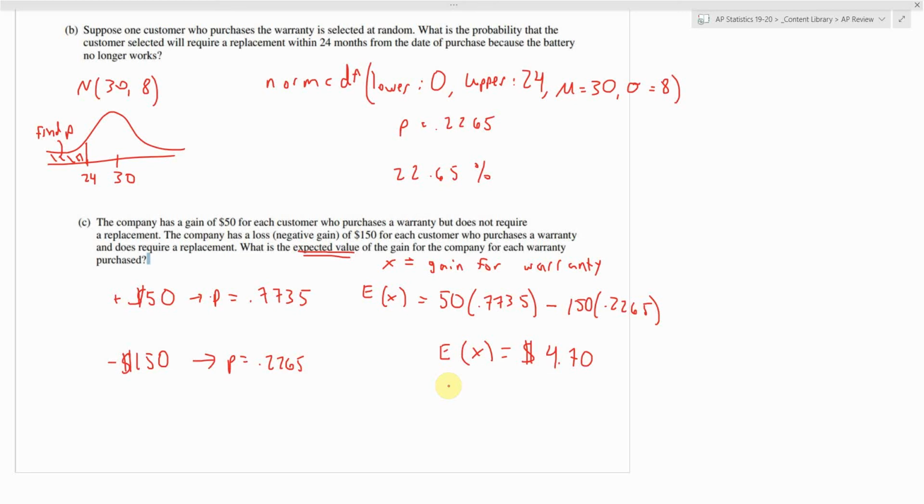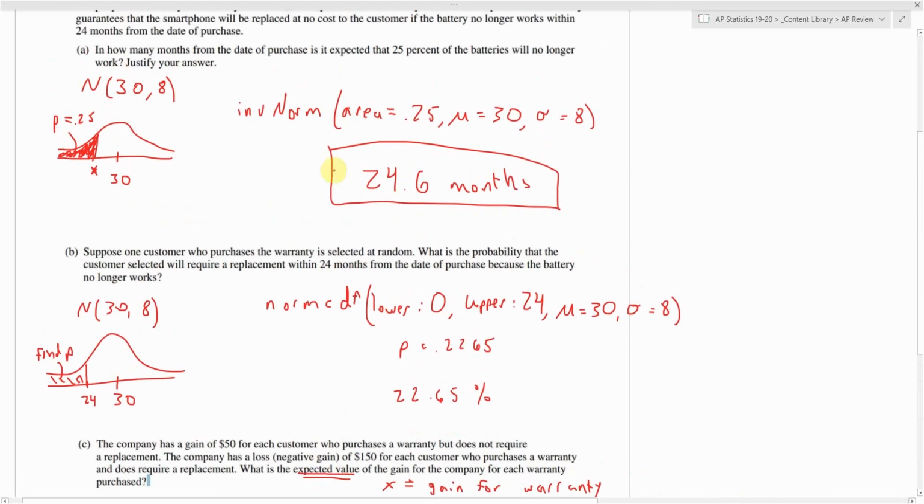Okay, so anyhow, that's our expected value computation. Definitely important for you to be able to do an expected value computation, and definitely critical that you can do normal probability computations. Okay, so there is a question on random variables with some probability.